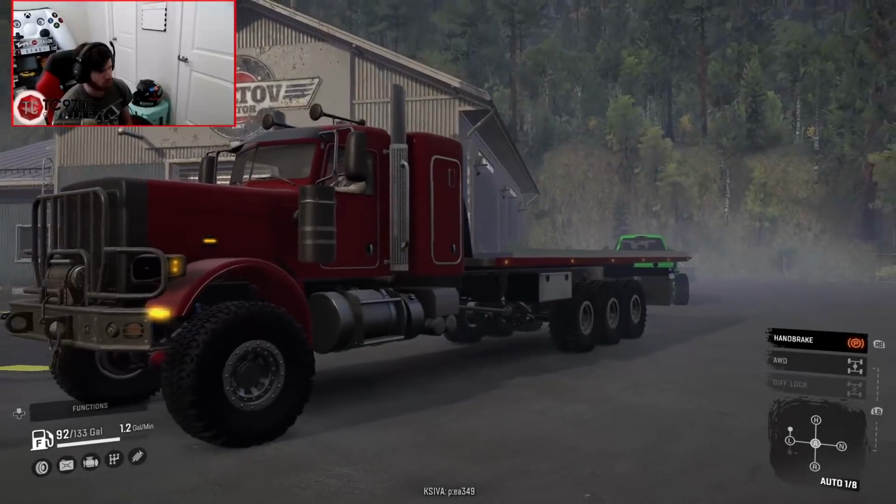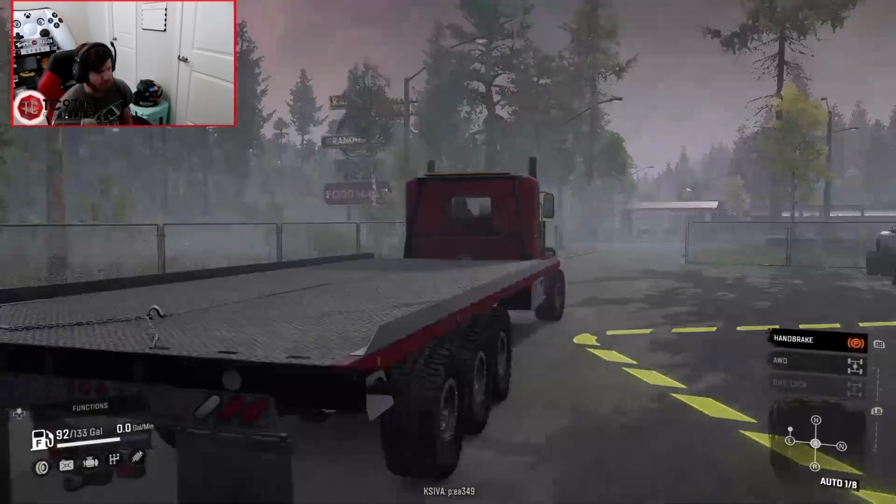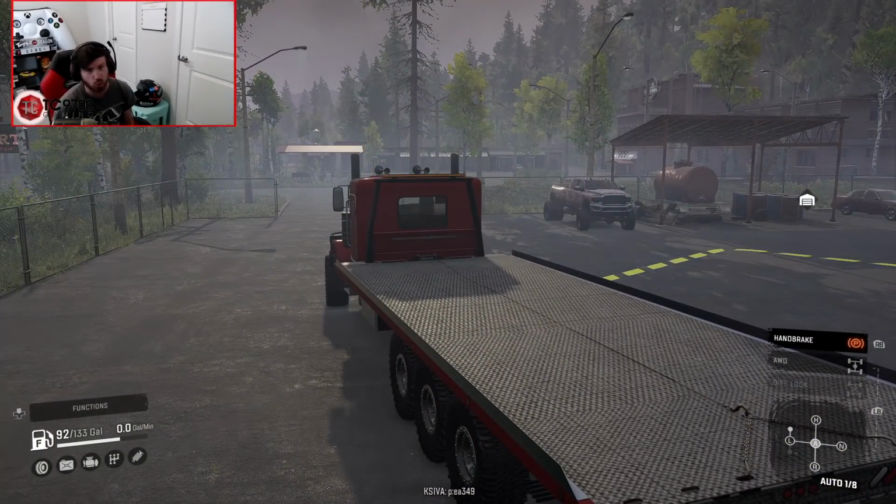But I really do appreciate them allowing me to use this thing, though. It made the rescue a whole heck of a lot easier. And now that I've done it, I can tell you that I really wouldn't have wanted to try to haul it back with the Dodge. It would have been sketch.